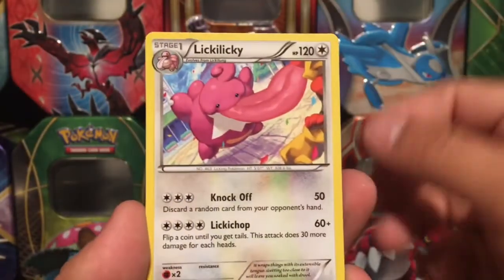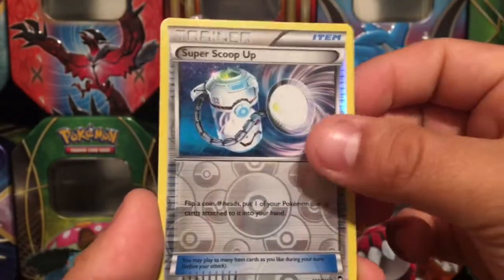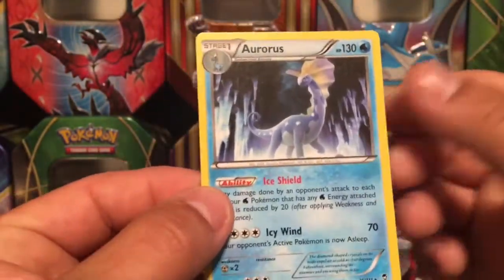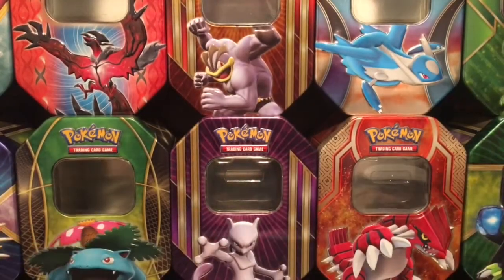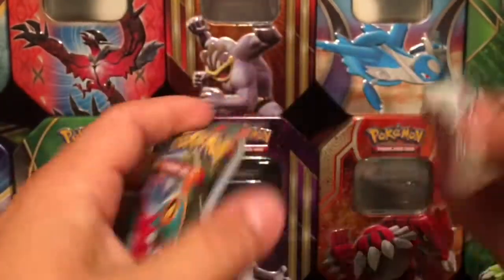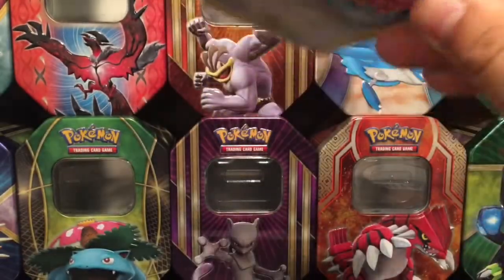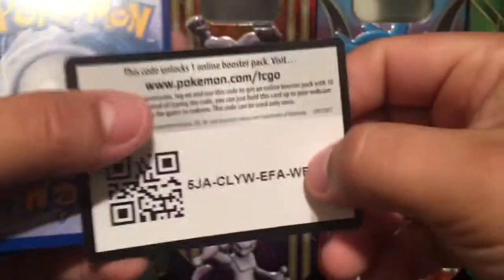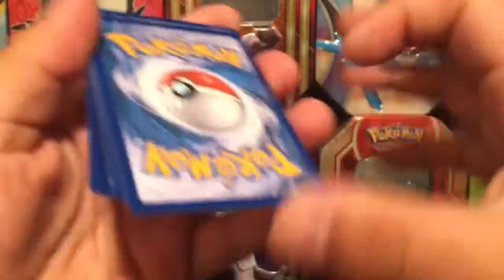Here's a Machoke, a Lickilicky, Super Scoop, and an Eelektross rare non-holo. Furious Fist with Hawlucha on the front. Trash. Code card for you guys. This is backwards. Is it? There it goes.